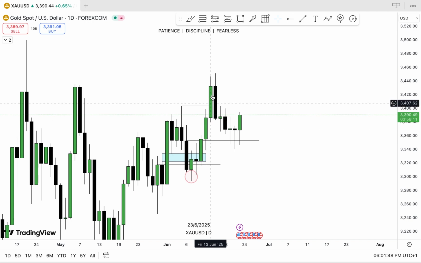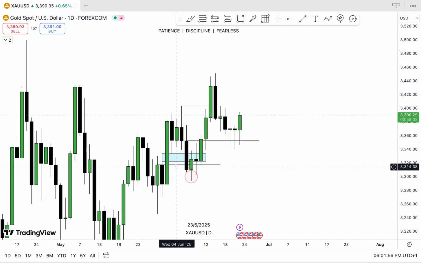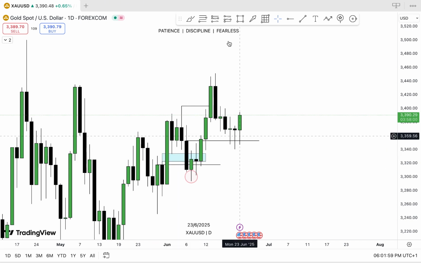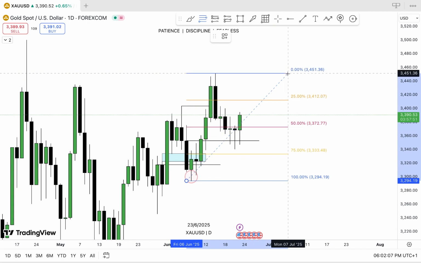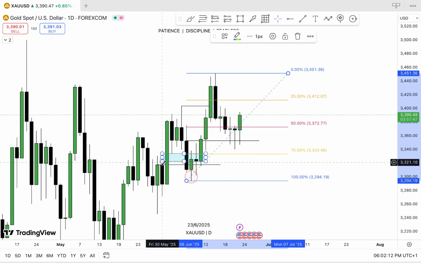I'm going to take this one step at a time, just like a top-down analysis, so that everyone can see. Now we have this break of structure, and then we have a fair value gap, and then this order block, right? Analyzing the chart, I don't have to place all of this. I'm just doing it for the sake of this video, since my dealing range is just from this point right here to this point, right? This is what I am concerned with, not what has happened right here. So what I'm concerned with is within this range.